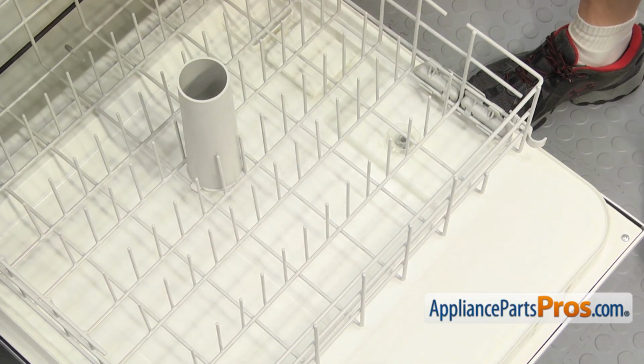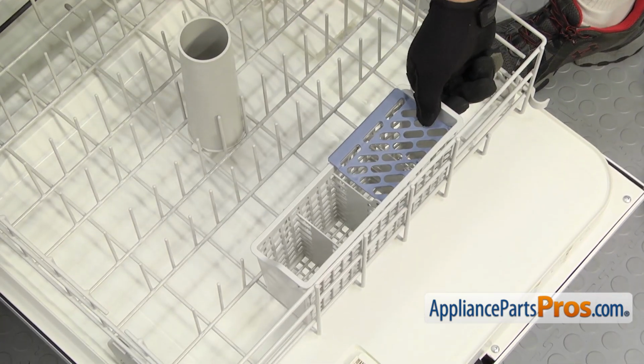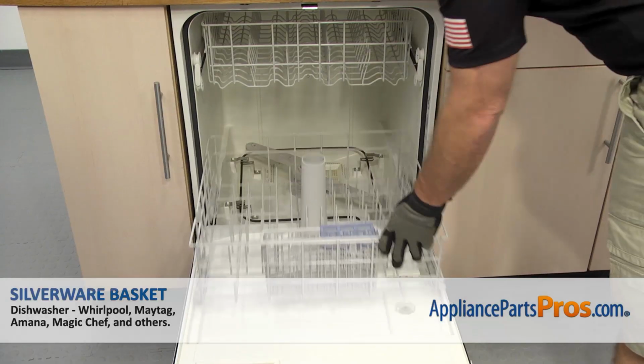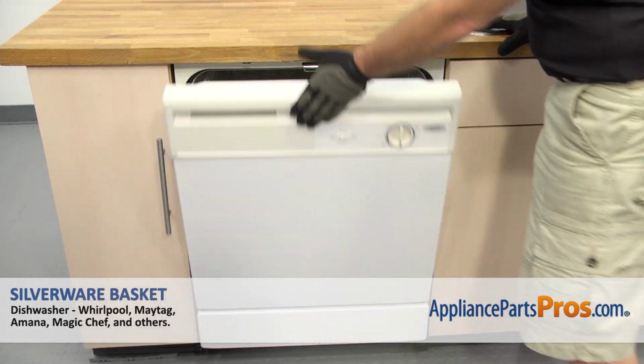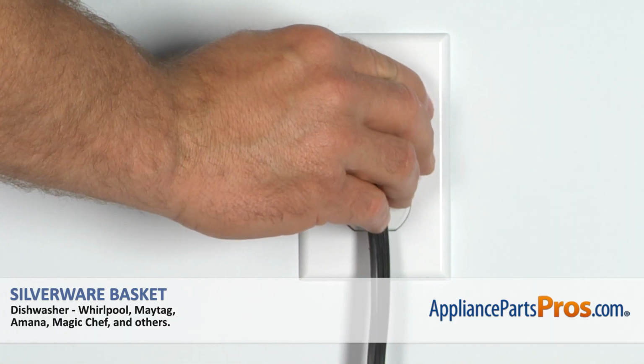To put the new Silverware Basket in, all you have to do is set it in the lower rack. We can push the rack back into place. Once you have it pushed in, we can close the dishwasher door, plug it back in, and take it for a spin.